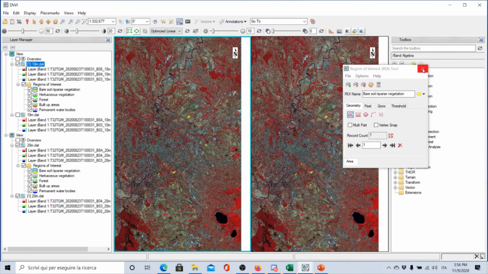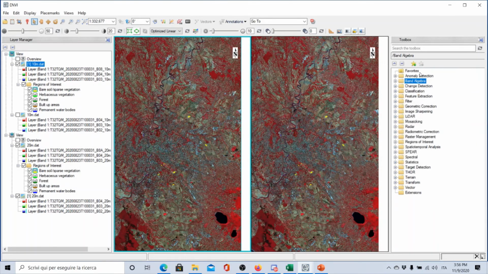We can also close the window for the region of interest, and now we can classify. I'm not classifying with all the methods; I'm classifying only with one, not generating the rule images. But in order to test the different results, because I don't have time to define all the operations using all the classifiers, you can start with an unsupervised classifier in order to see if you can extract the different areas, or if there are more areas than these on the images, and then you can use all the possible classifiers.